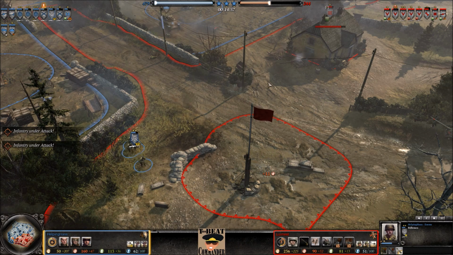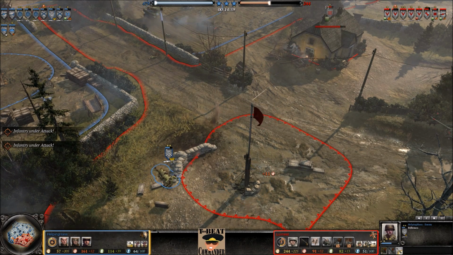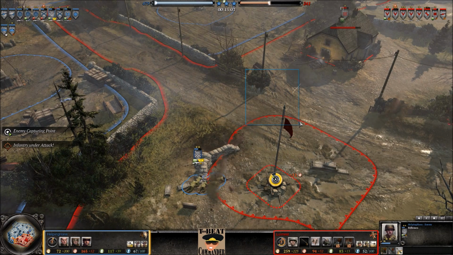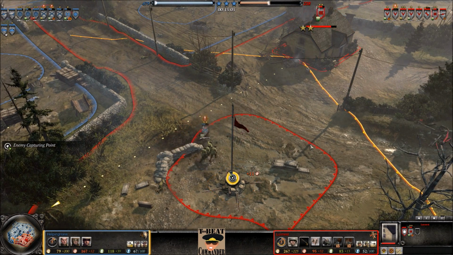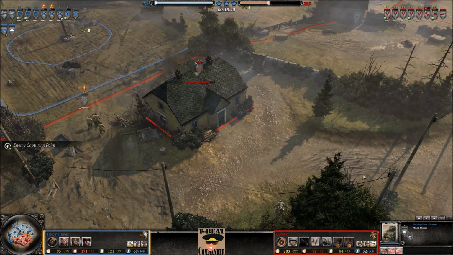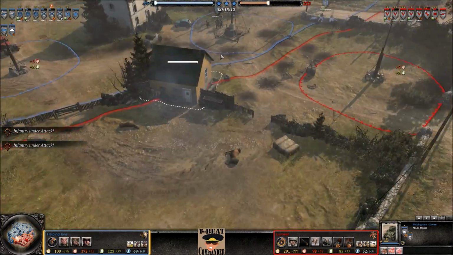Could throw some smoke right here, but does not have the grenade upgrade, so he cannot throw smoke right now, but could throw smoke right there should he have that, and would prevent this MG42 from firing on him. The PaK-40 was here, did spot that PaK-40, so now he knows at least its location, so this M5 can be a little bit more careful.